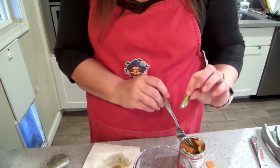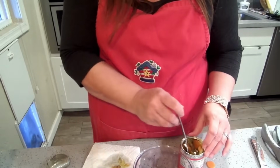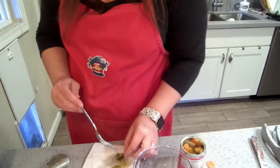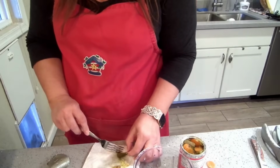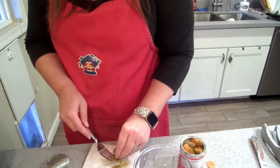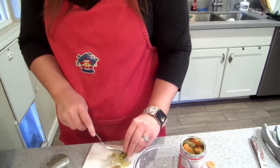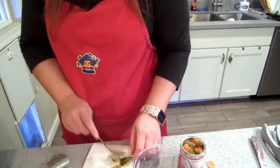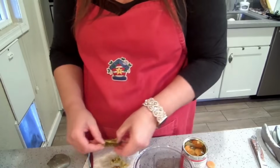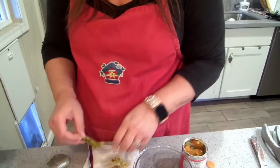So Baja sauce is basically a jalapeno cream cheese. Every Mexican restaurant calls it something different. Macayo's calls it a Baja sauce. Anyway, this is like my favorite stuff in the world. I don't care what I order, I always order a side of jalapeno cream cheese. Make sure you wash your hands after doing this.